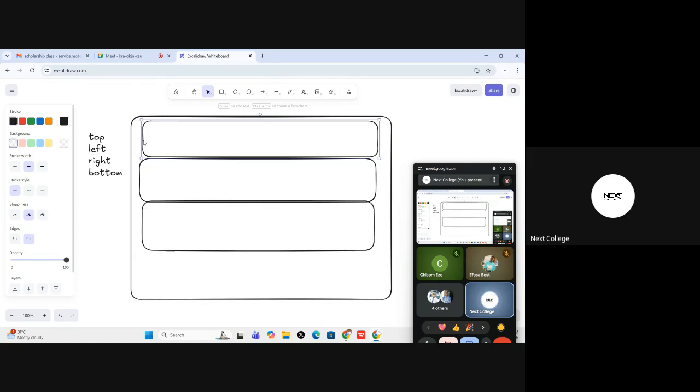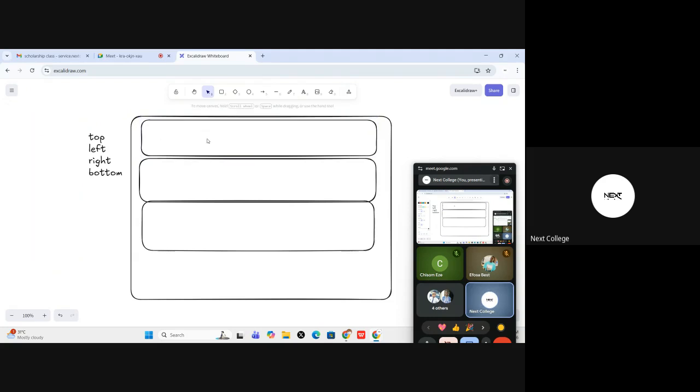That means you will not be able to tell it to move away from the left a little bit, or from the right, or from the top or the bottom. We can only do this in the static format.